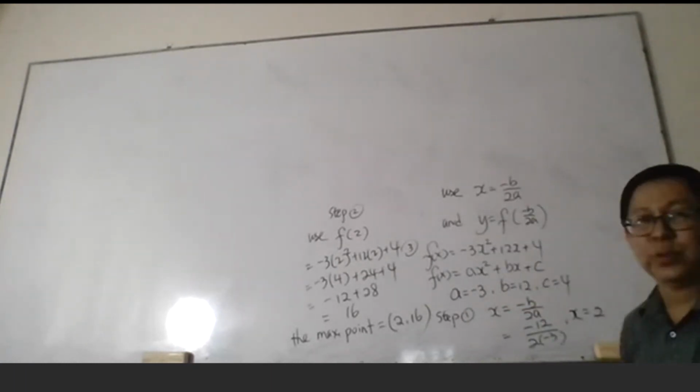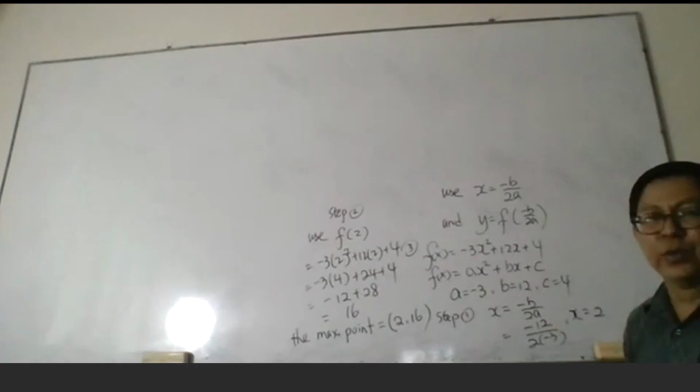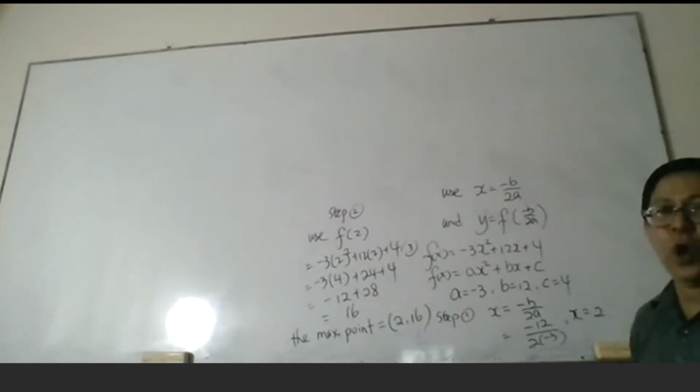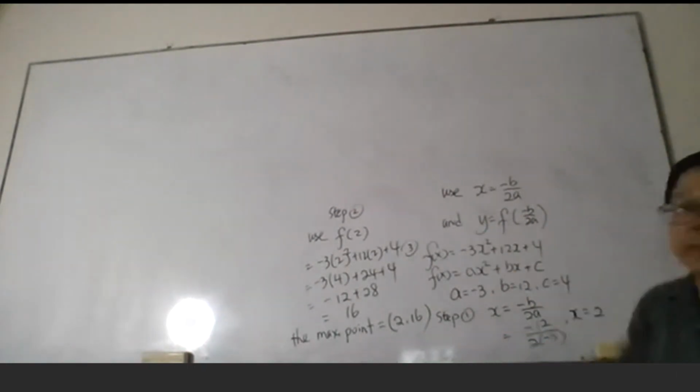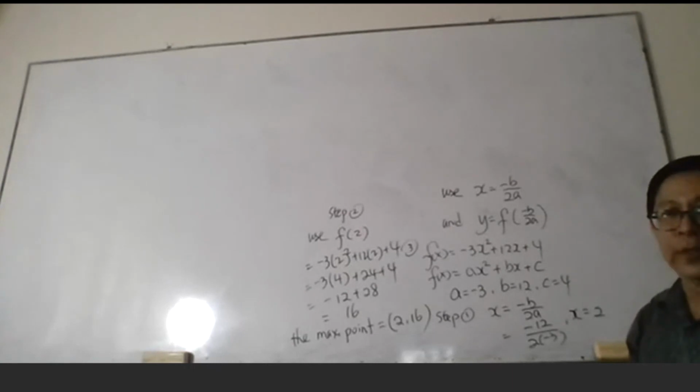Last time my students really don't like this chapter, and they even just ignore it and give up. So how to find the turning point? But after they know this method, they feel that this is very simple, because they don't like the method of completing the square to change the general form to the vertex form.